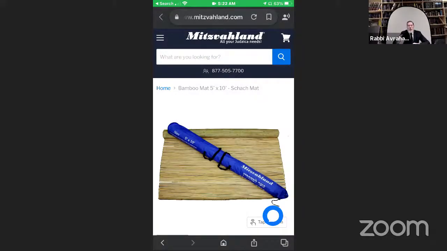If it was never made for anything to be put upon it, it is pshute kleis, it's flat. So if it was made for a hammock, if it was made for a mat, if it was made for a seat, that's a bona fide keli. That's passul for schach. Something that was made only to give shade, even though it's tied together, is not considered a keli for it to be invalid for schach. And by the way, it's not only if it was made for shade. If it was made to be a mechitza partition to provide privacy, that's also not a problem for schach because it was not made to hold anything.